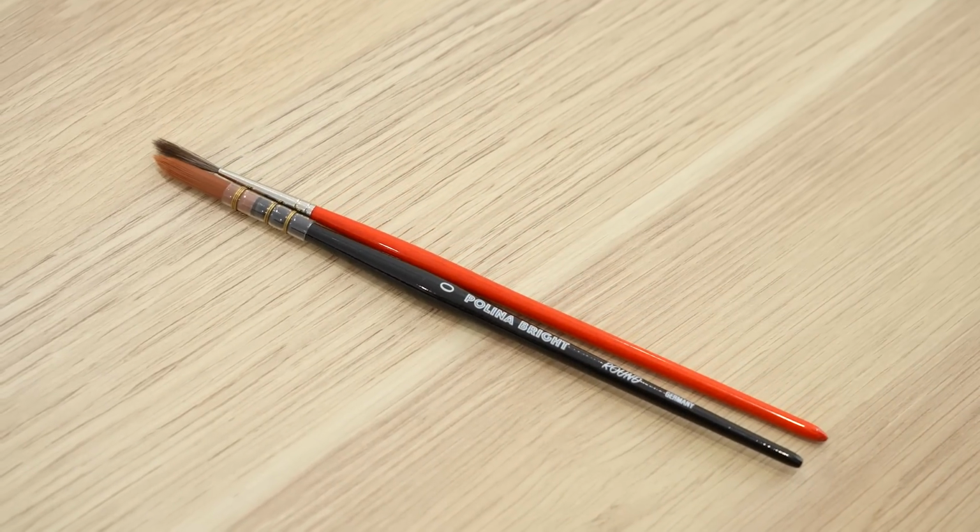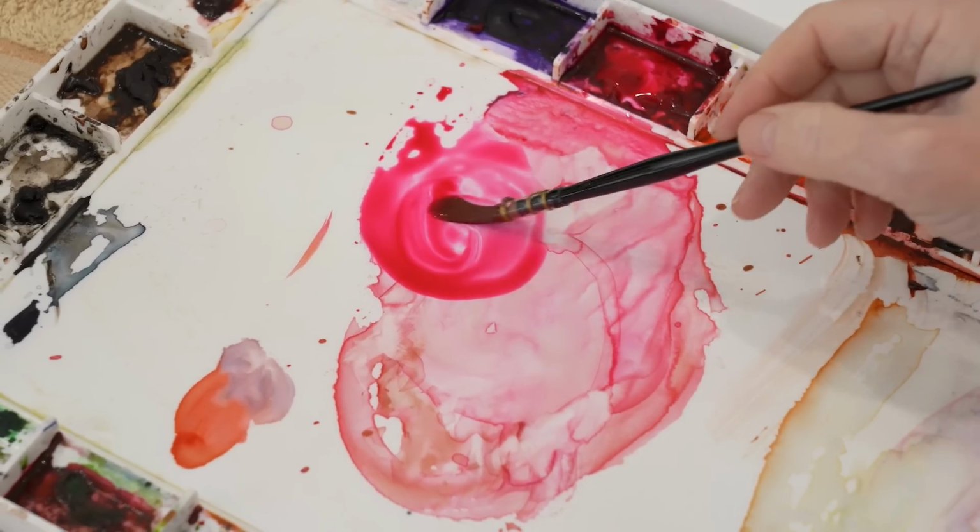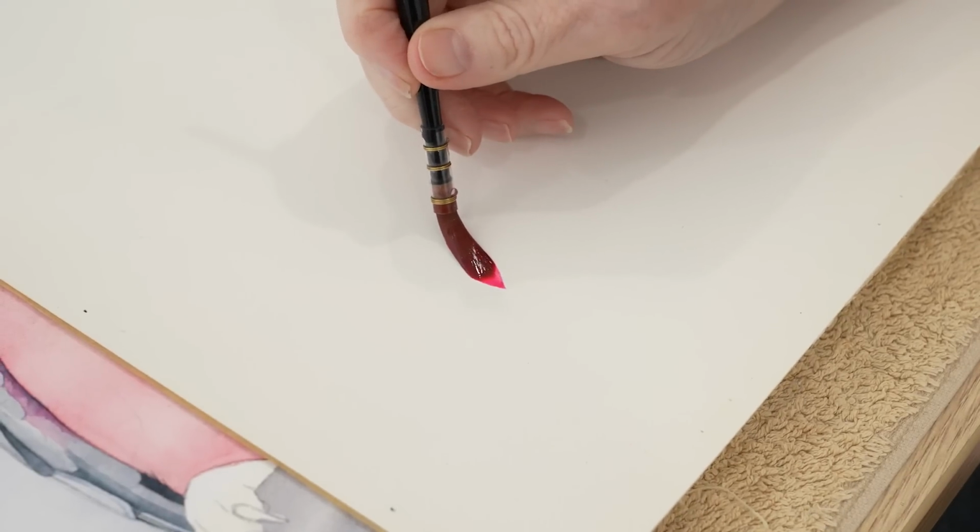I enjoyed painting with them. They felt quite comfortable in my hand. Normally it takes me a little while to get used to a new brush, but these felt familiar straight away.